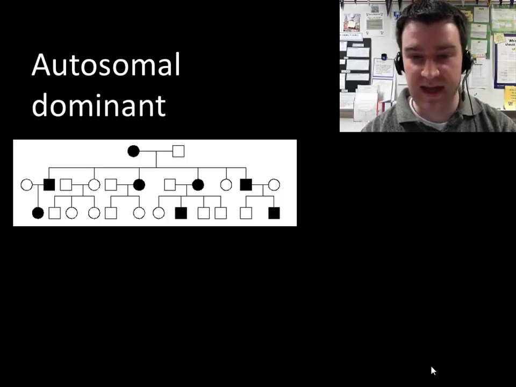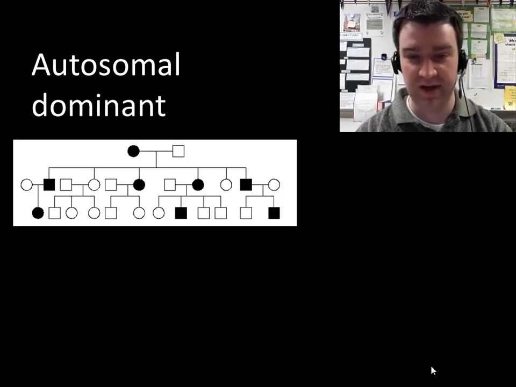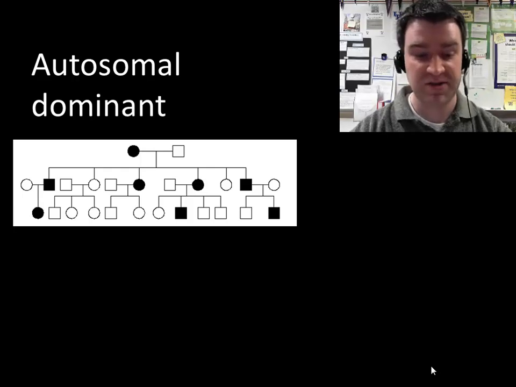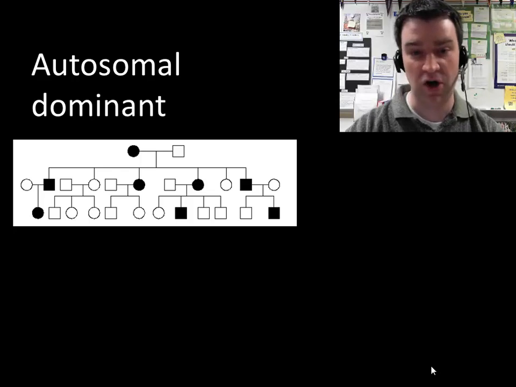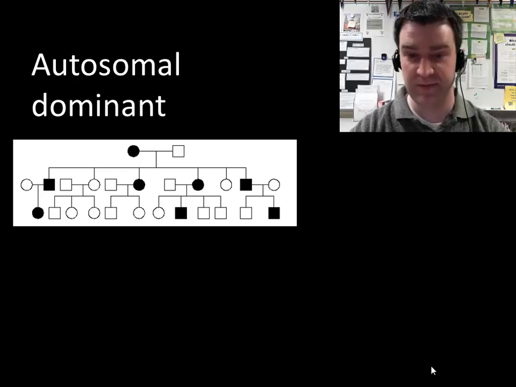So we can say that looking at this pedigree, this family history, there is evidence that the trait here, people who show the trait in their phenotype, are in black. I will always give you a legend with pedigrees to make sure you know what represents what, but circles do represent females and squares represent males. There's a lot of evidence in this family tree in just 3 generations to suggest that whatever this trait is, having the trait is the dominant allele and that it's on an autosome, not a sex chromosome. So let's walk through what the evidence might be there.